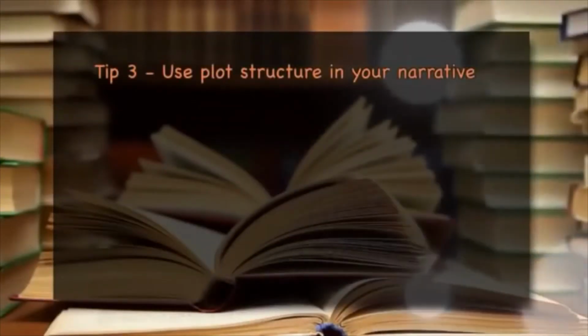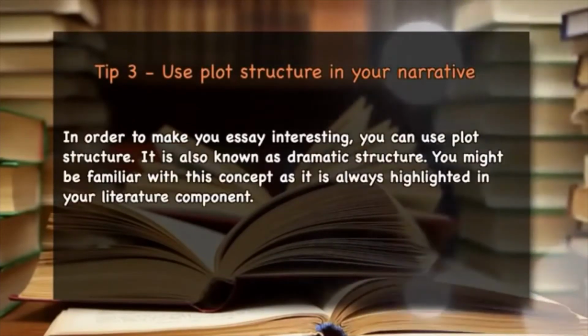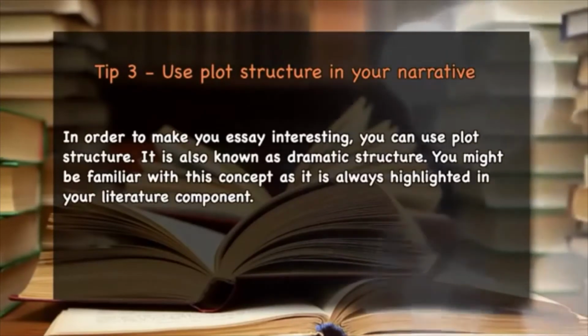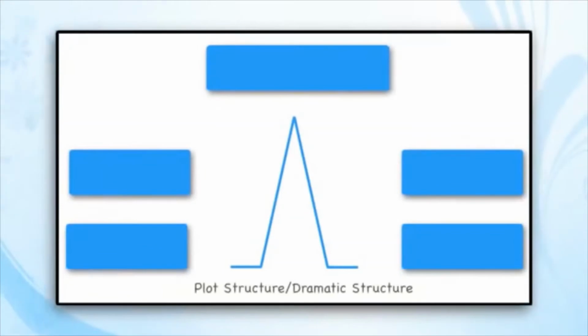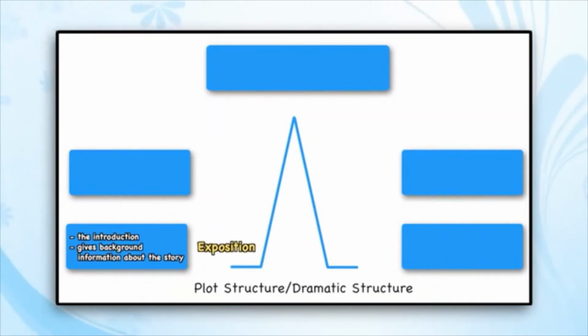Tip 3. Use plot structure in your narrative. In order to make your essay interesting, you can use plot structure. It is also known as dramatic structure. You might be familiar with this concept as it is always highlighted in your literature component. So how do you use plot structure in your essay? First, begin your essay with an exposition. This is the introduction of your story. It gives your readers the background information that is needed to understand your story. This information can include an introduction to your characters, settings, and so forth.